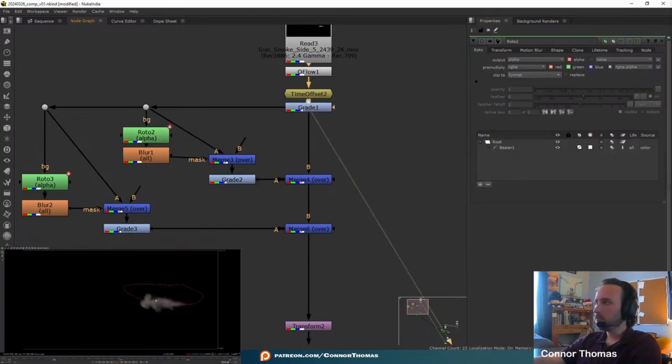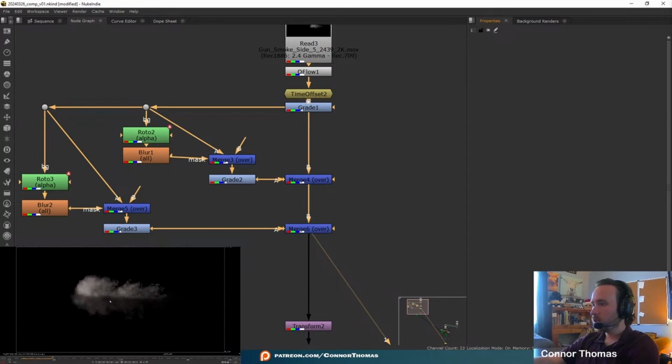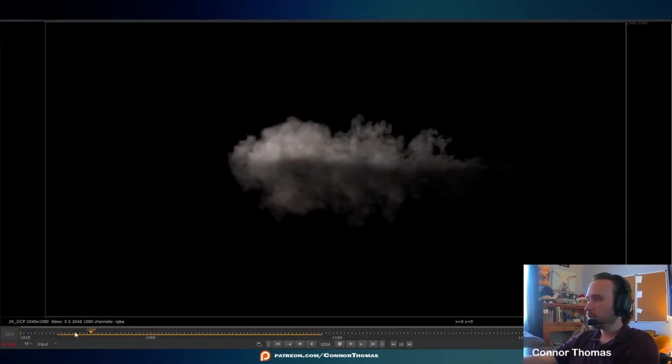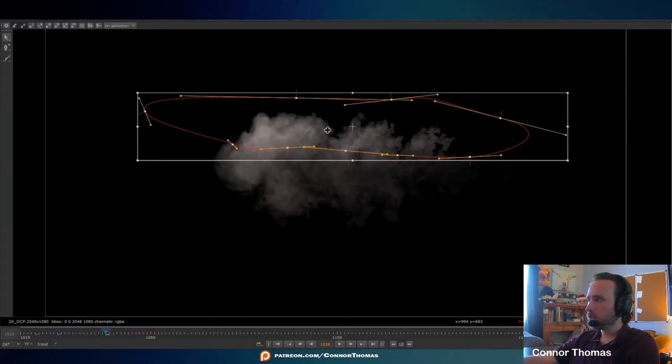And now, if we go into our scene here, the other thing is I was keyframing this to move with it. Let's go ahead and adjust some of these keyframes. I don't want as much of the top, so I'm just trying to... And you can see that right there coming through. We're just creating this lighting. It feels a little harsh. We might want to blur that a little bit more. If we blur that a little bit more, let's go ahead and drag that ever so slightly further up.